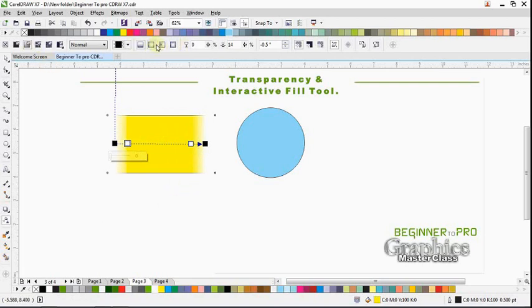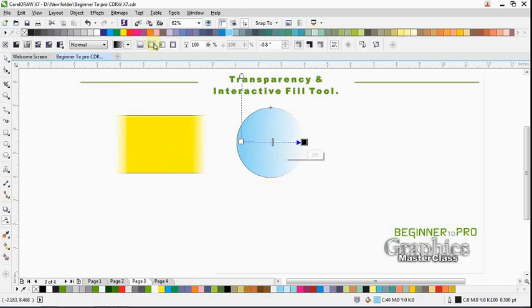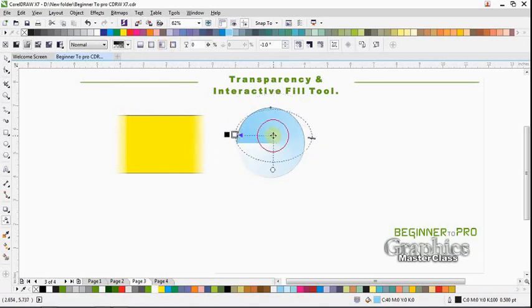Now, if you check here, there are other properties you can choose for how you want to make the inner part of this object transparent. Let's do it over here. Let's say I want to make this one transparent. I can click and choose the style. These are the styles you want. So it's only making the inner part transparent while there are still colors around. So you can toggle and choose any type you want. It depends on the project you're doing and what you want to achieve with your object.